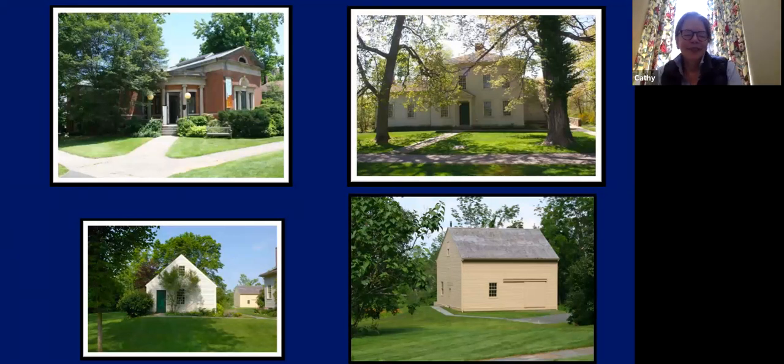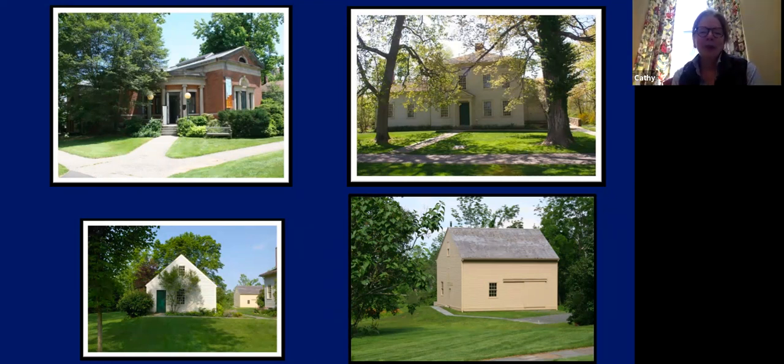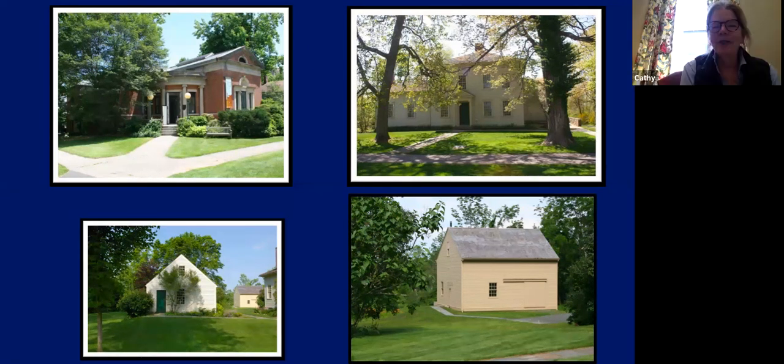The law school particularly has been everywhere in town — it was a dress shop, it was someone's office attached to a house on West Street — but now it's home. It looks like everyone's saying thank you, and they've learned a lot today. Thank you, Sean, for helping me through this — it's technology I wasn't familiar with, but now I am. Thank you all for joining. I hope you'll continue to join us for Coffee with the Curators and the other online events that we're offering. Take care.